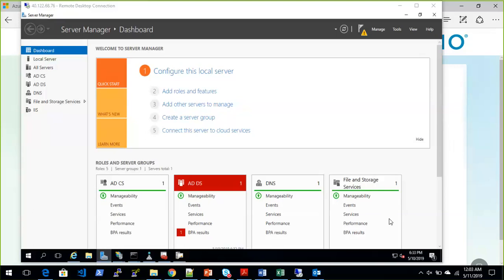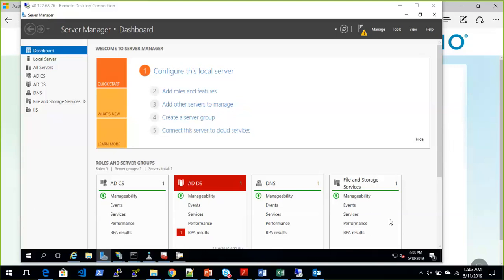I restarted the member server only to make sure that whatever changes I've done in the Active Directory server get updated in my member server also. Just a configuration. That I will show you tomorrow, in the next session.